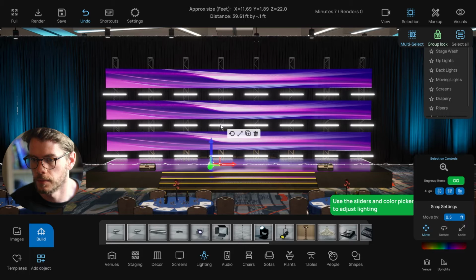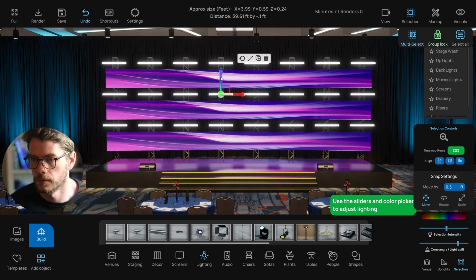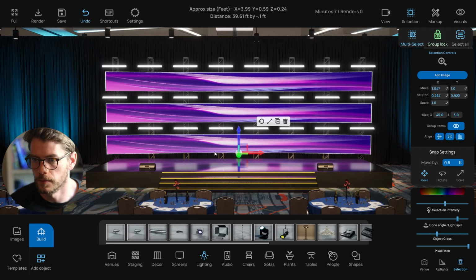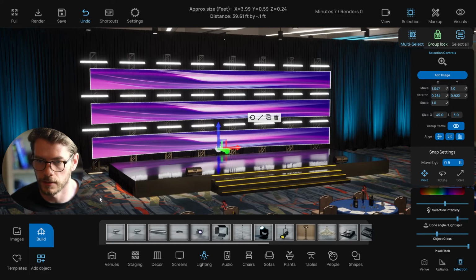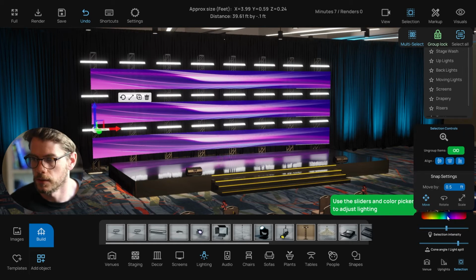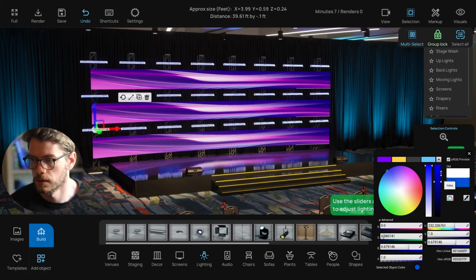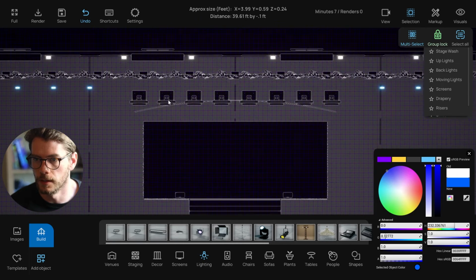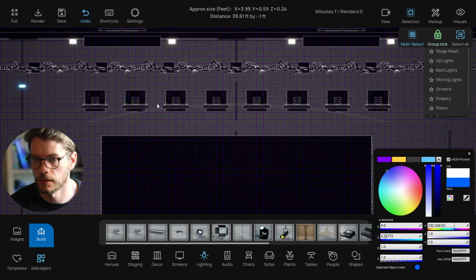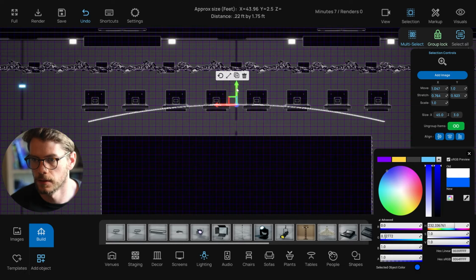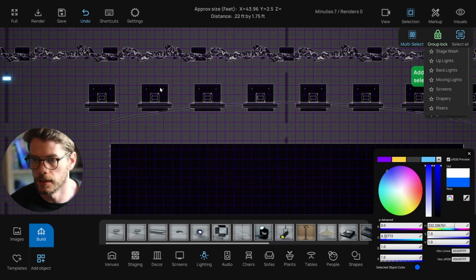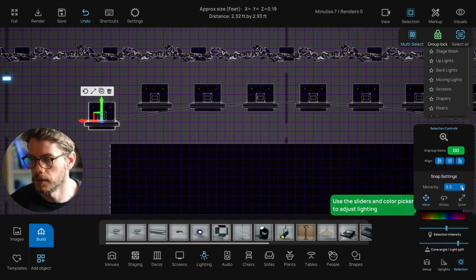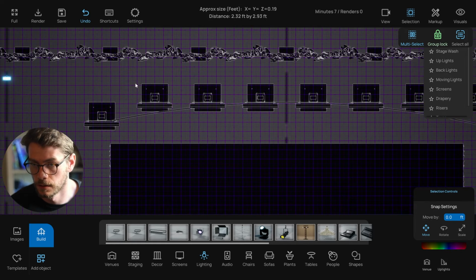Okay, now they're in a group, and I'm just going to move them up to here, and then I'm going to select these and move them down a bit. Okay, cool. So now I have that look. I'll go ahead and change the color of these just a bit real quick. And then I need to move the lights a bit. So I'm going to move, actually the LED screen is about right, and then I'll just move the truss and everything on them. So I'm just going to move these up. I'm going to change my snapping back to 0.